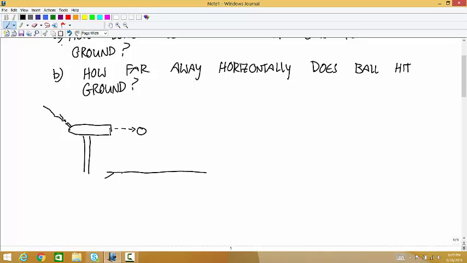And we know that at the instant it's launched, the ball is going 20 meters per second horizontally. So at the instant it's launched, its velocity vector is horizontal with a magnitude of 20 meters per second. And then after that, it's going to follow a parabolic path. It's going to hit the ground somewhere out here. This distance is 1 meter.